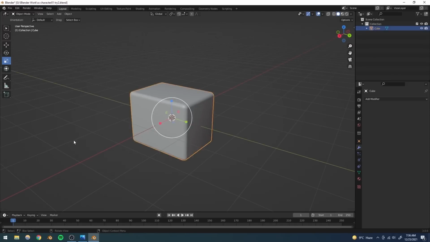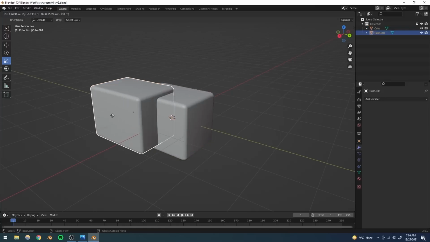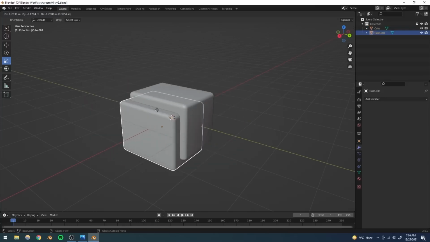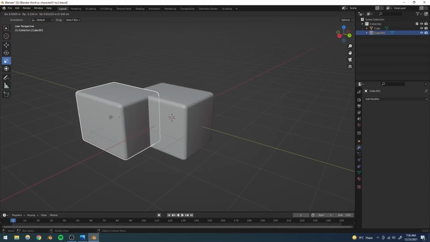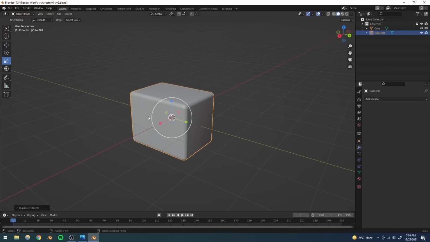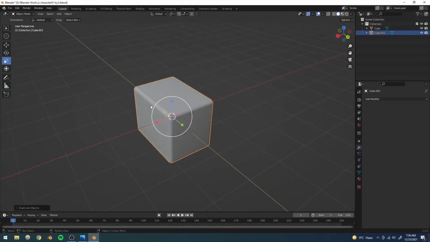So next what we're going to be doing is creating the helmet, and for that we're going to be using the same exact cube so that we don't have to smooth it again and again. So with this selected, I'm just going to press Shift D, and now you're going to see that we have duplicated it, and we can move it anywhere we want. However, I'm just going to right click my mouse button, so that's just going to drop it right where it was. So now you're going to see that we have two cubes, Cube and Cube.001.